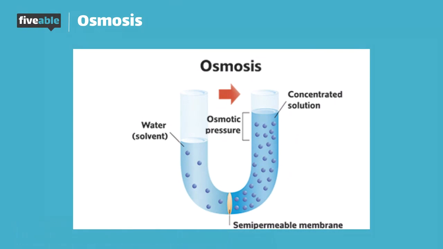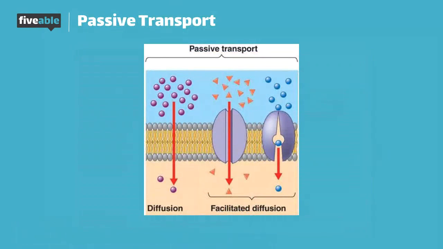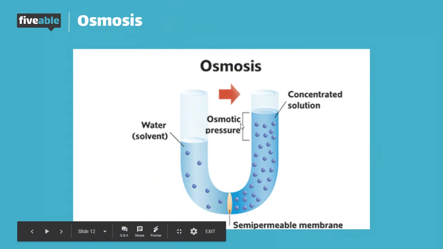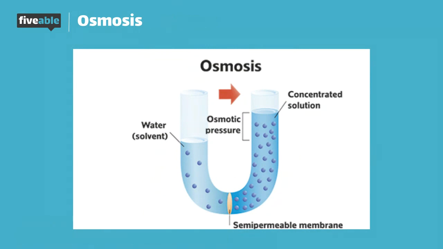All right, next example of diffusion. So far we have passive transport, which is diffusion across the biological membrane, and osmosis, which is the diffusion of water across a semi-permeable membrane, I should add, because that's a caveat. Oftentimes it's the plasma membrane, sometimes it's not. If you do an osmosis lab and you use dialysis tubing, that would be a semi-permeable membrane. Hopefully you do get to do that lab. It's one of my favorites.